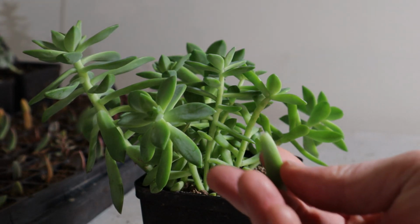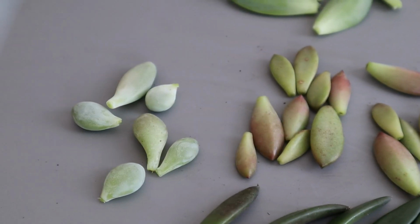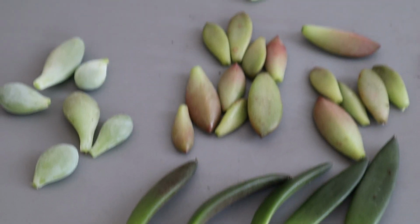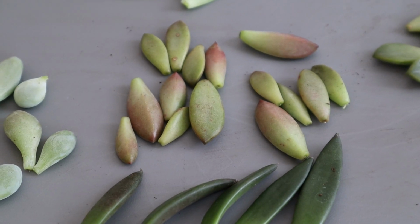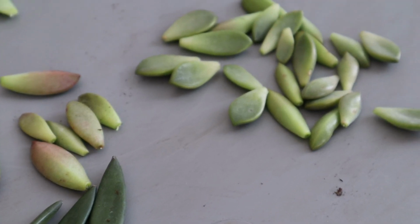And I'll try to get you a close-up of this cutting here so you can see that the end came away naturally, right at its abscission point from the plant. Now, I know some of the real succulent people will emphasize this part here, where after you've harvested some leaves for cuttings, that you lay them out in a dry place and let them callus a bit on the ends where you've plucked them off. And that's fine too. I'm not here to contradict that.